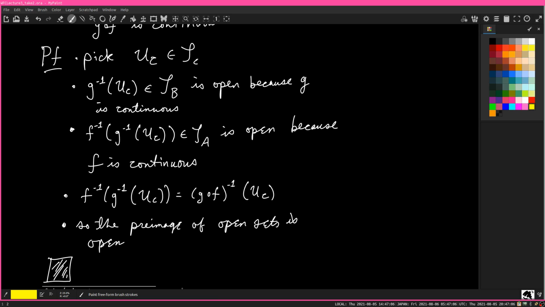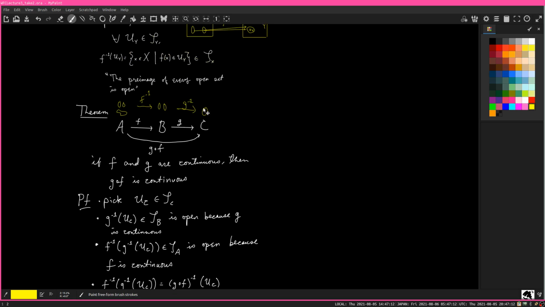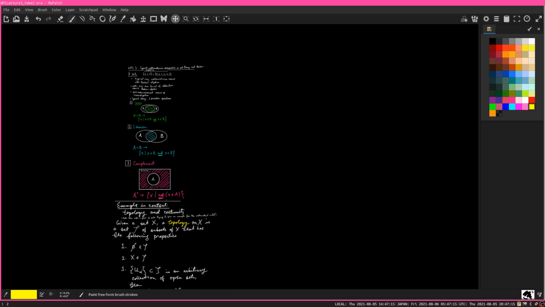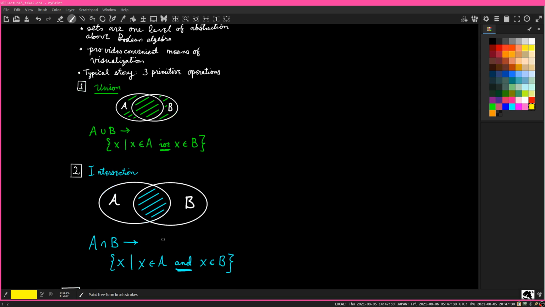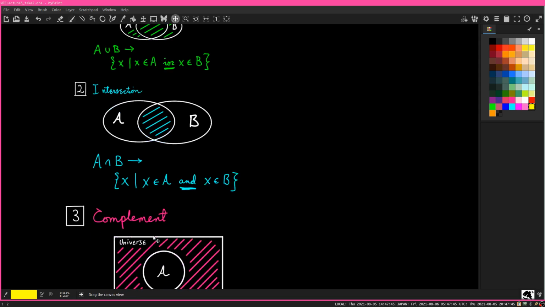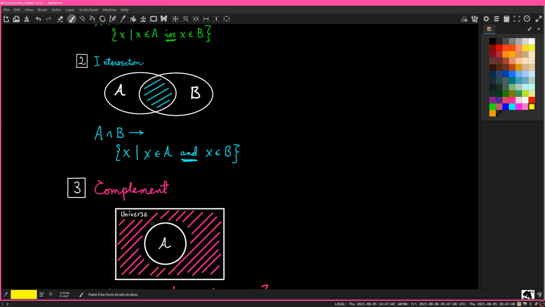This is kind of a diversion from the main thread of WFC, but I wanted to point out this is kind of why it's important to iron out these foundations, because something as basic as if you compose two continuous functions, the outcome is continuous. The typical way a pure mathematician views this result is through this framework of infinite set theory, which I don't think is as logically strong as mathematicians would like to admit. And I think Wildberger is right about that, but I'm not necessarily committed to that position.